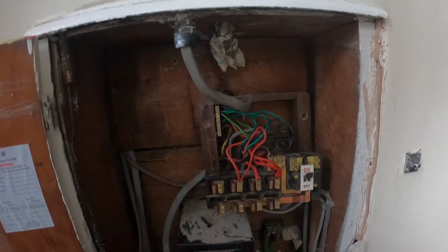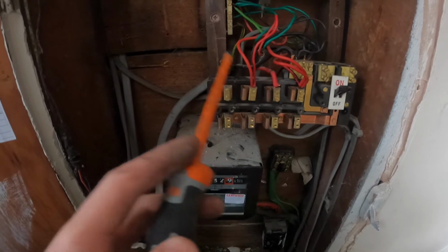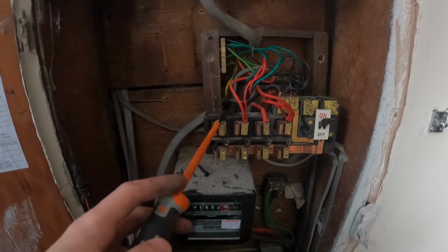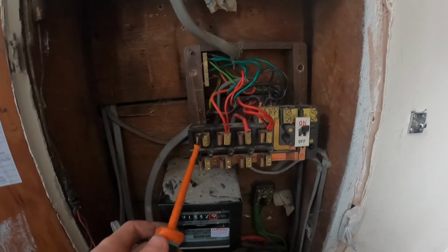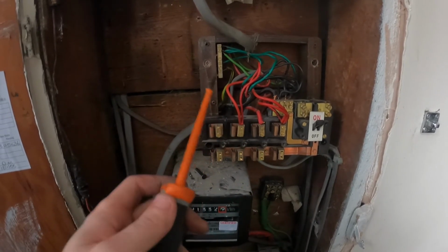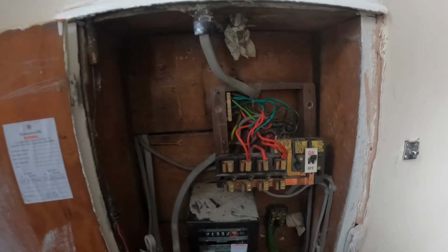Right, so I'm making decent progress here. I've got the bell off, which went into this breaker here, so that's me managed to remove one of these cables that were bunched up. I've also removed this spur that was here, which I initially thought was for an immerser or something like that, but that's obviously been done away with, so that frees up another space in the board. I'm just going to continue now to remove each circuit, identify them, mark them up, and then I can remove this old wooden unit and measure up my new board and get it in there.